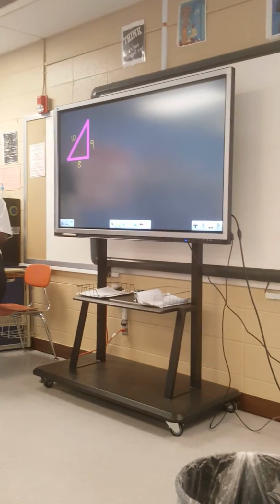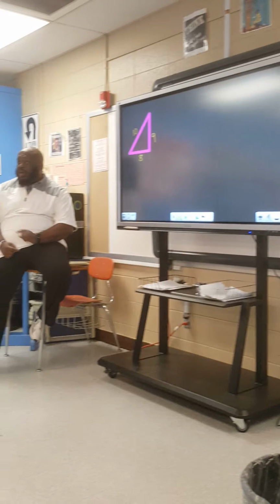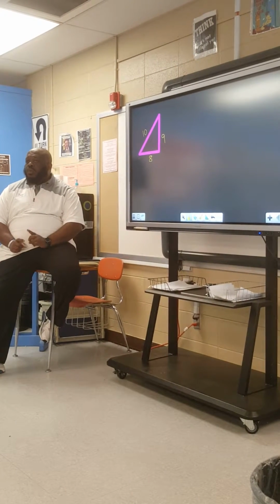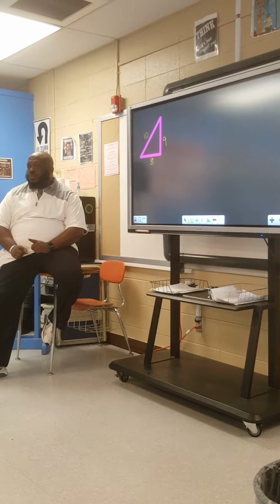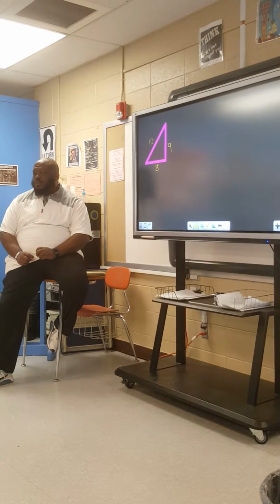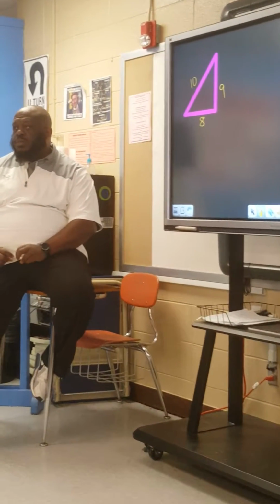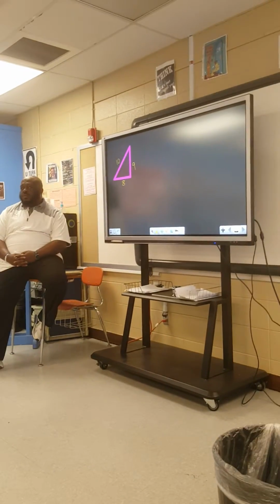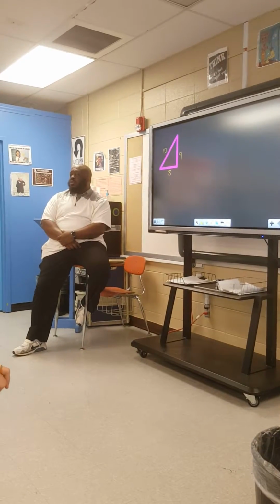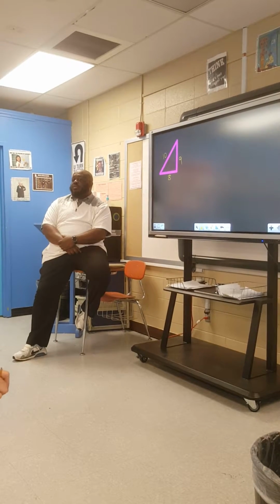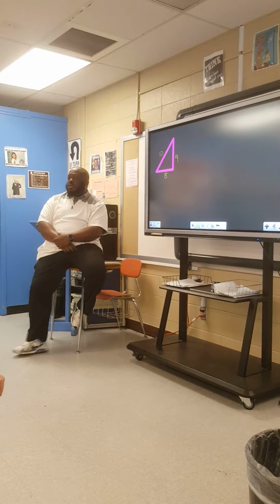So for it to be a right triangle, what has to happen? You have to identify the hypotenuse. Put the equation. What is in the middle of the equation? Equals. This is one symbol. What is that symbol? Plus? Nope. Equals.